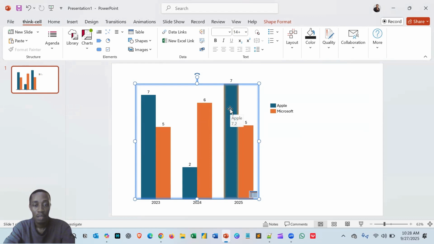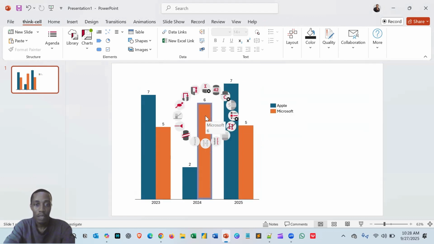You can actually edit a specific color. Let's say this Microsoft 6, I can right click on it. So once I right click on it, you can see I have options here. So from here, I can decide on which I want to select. So this is actually for individual selection. Then here where I have gray options, it tells me that these options are not available for this individual selection. Okay, or probably in this very chart that I'm preparing. It may be available for other charts, but not this chart or not this individual selection.